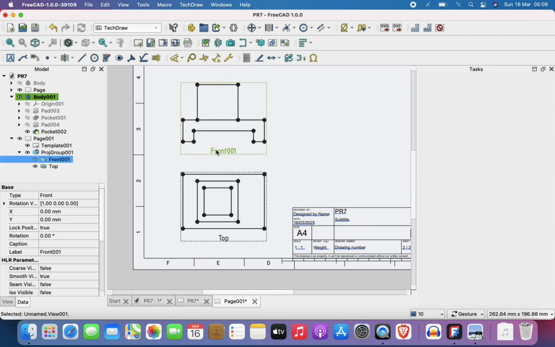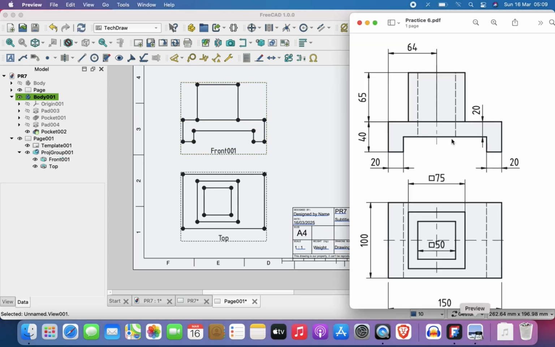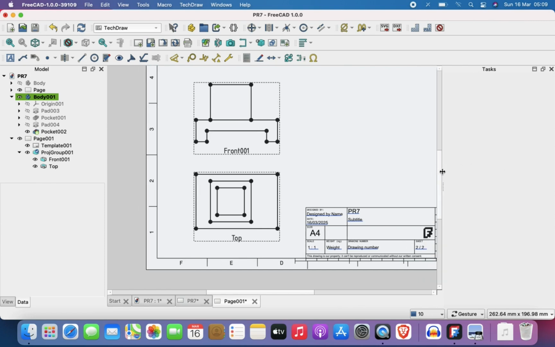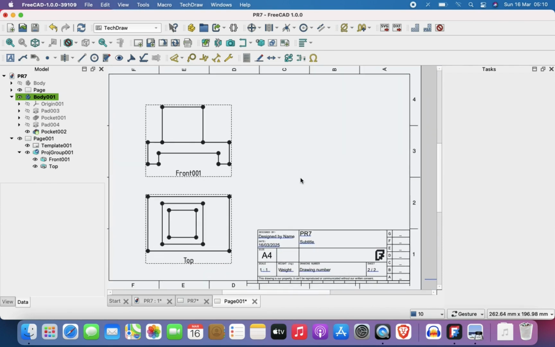Something I want you to notice here is that unlike here, we have the hidden line showing here. There are no hidden details here. There is no center line, nothing like that. So we'll be putting in all of that. Unfortunately, FreeCAD does not give you those things by default. You have to tell FreeCAD that you want it to show the hidden details in the diagram.